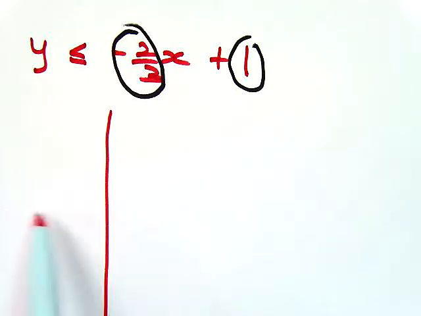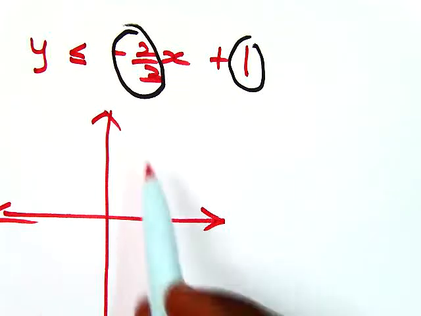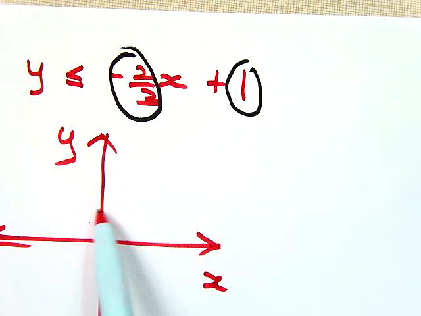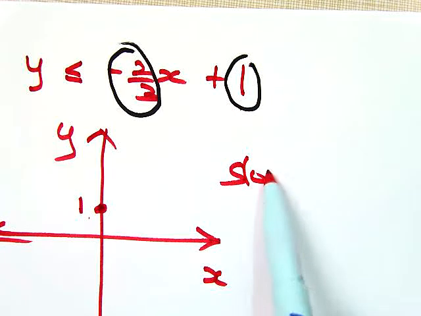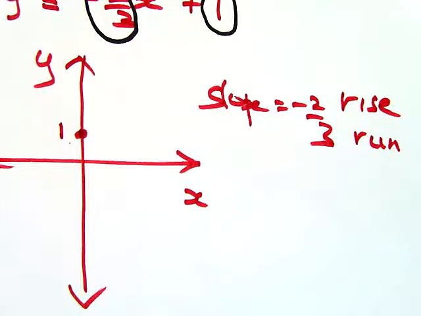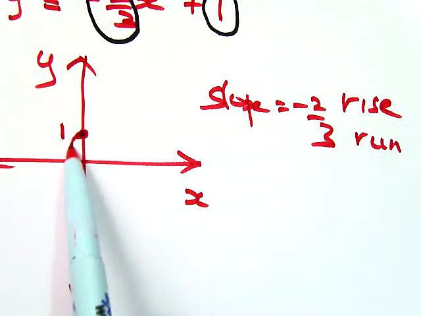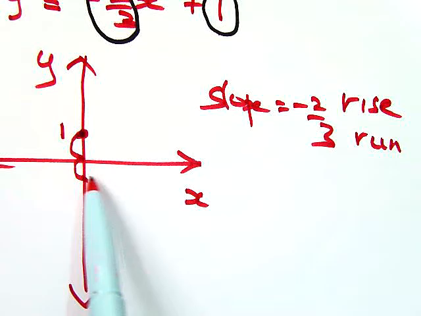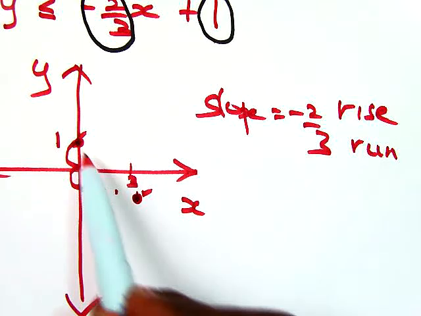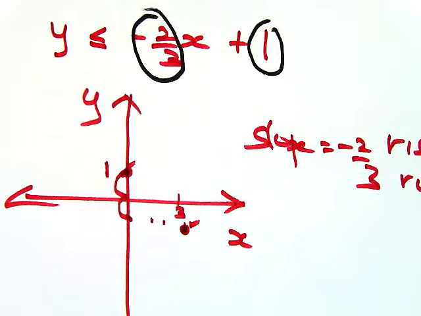So here we go. Draw our x and y coordinates, x and y axes rather, and my y-intercept is 1, so I start at 1 on the y-axis. My slope is what? Negative 2/3, which means I'm going to rise negative 2, and then I'm going to run 3. That means I'm going to go down 2, so I go 1, 2, and then I go across 1, 2, 3, and 3 would be right there. Okay, so my point is here. So I have these 2 points, that right here and that right there, using the slope and the y-intercept.